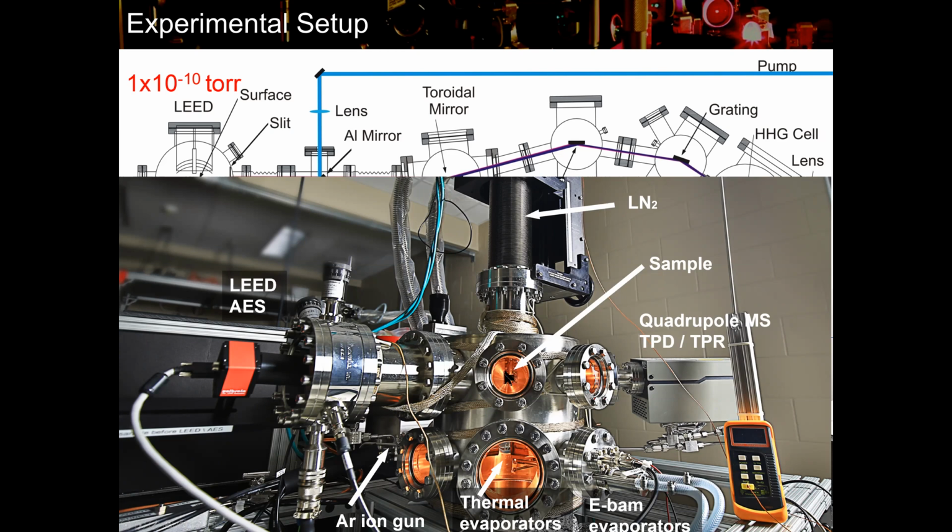We can evaporate on the sample, so we can create films. We can create oxides, sulfides. We can add particles on the surface. And then what we do with the surface, we investigate it. We have different tools to investigate the structure and composition. We have here a tool called low energy electron diffraction. This takes images of the crystalline structure of the surface. We also have a tool called Auger electron spectroscopy, or spectrometer. This can look at the composition, so it can see exactly what type of atoms you have in your sample and how many there are.